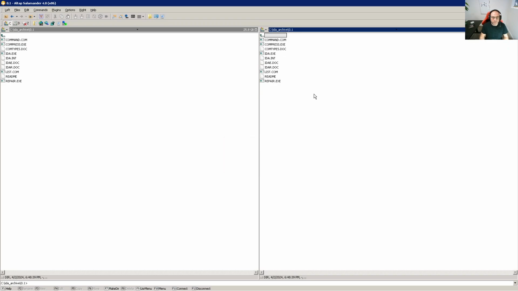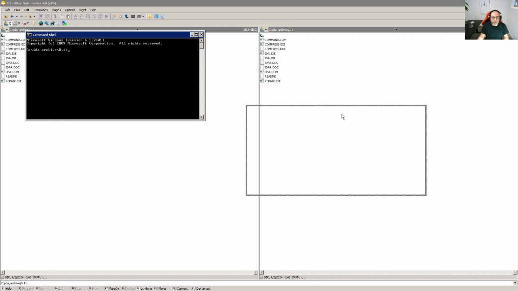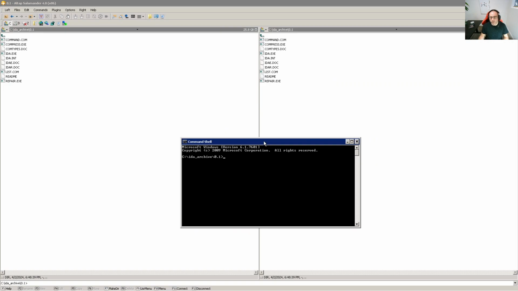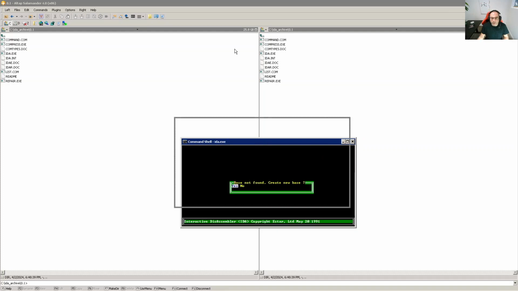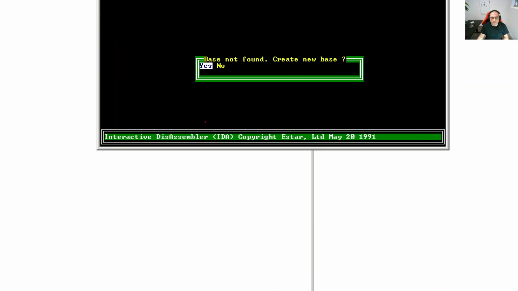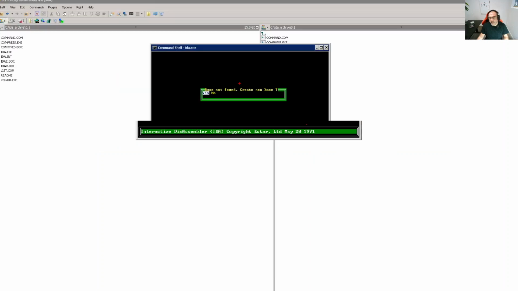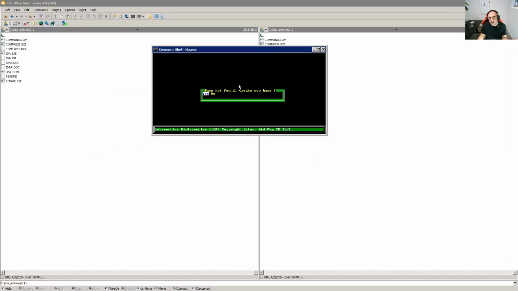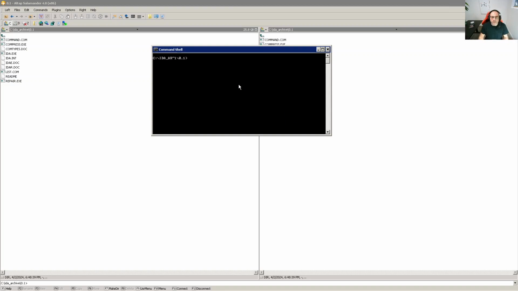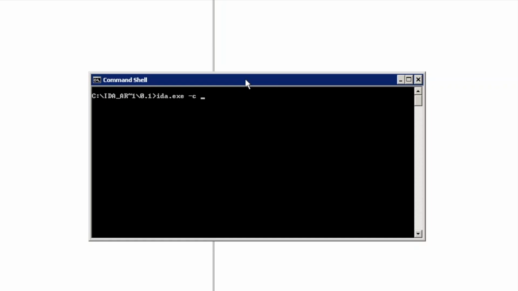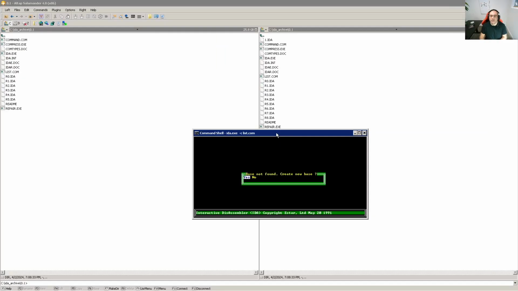Let me drop to the command prompt and let's run it. I'm running Windows 7 x86, which can run 16-bit programs. If I say IDAG.EXE, that's how it looks. It says interactive disassembler May 20, 1991, no database was found. This most likely was a handwritten UI altogether. So let's run it with what it expects: IDA.EXE -c, which creates a new database. The -c still remains to this day, where it will recreate the database.